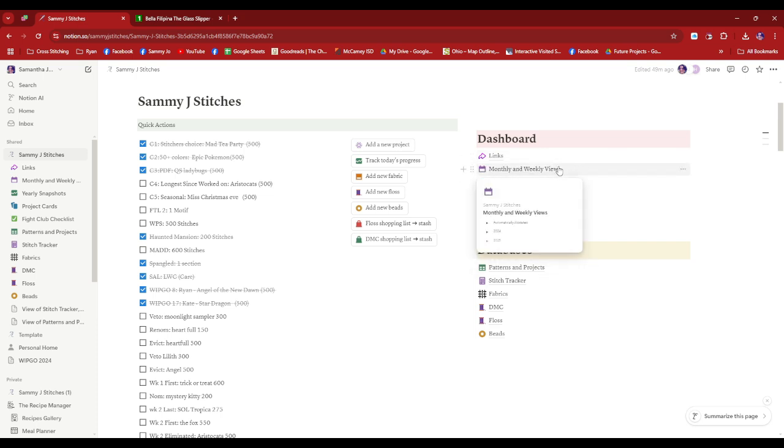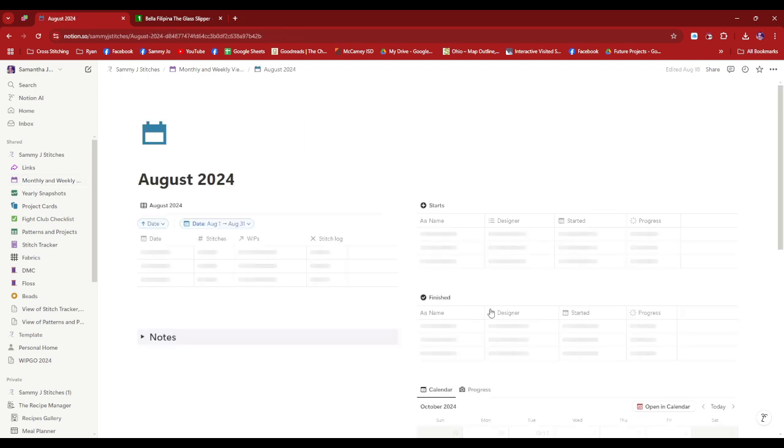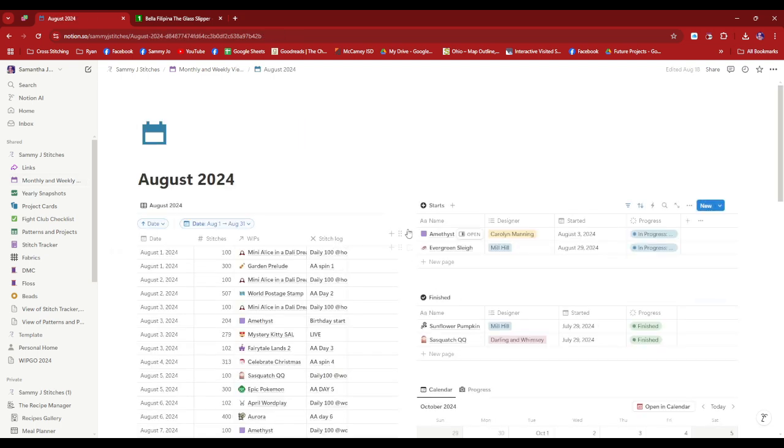Monthly and weekly views. So if we click here, this comes default with the starter database you can get from NT. And this is really neat because if we come in here to August, for example, if I had marked when we marked the start date, if it's in August, it's automatically filtered to show up right here.